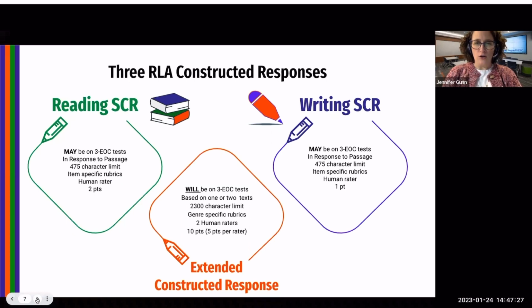So all grades 3 through the English 1 and 2 EOCs will have an extended constructed response. That extended constructed response will have a 2,300 character limit, and it will be worth 5 points scored by 2 different raters for a total of 10.